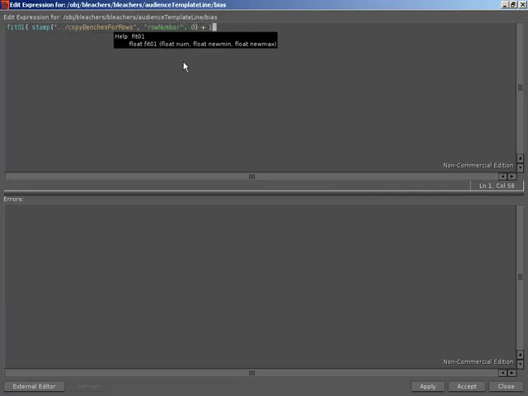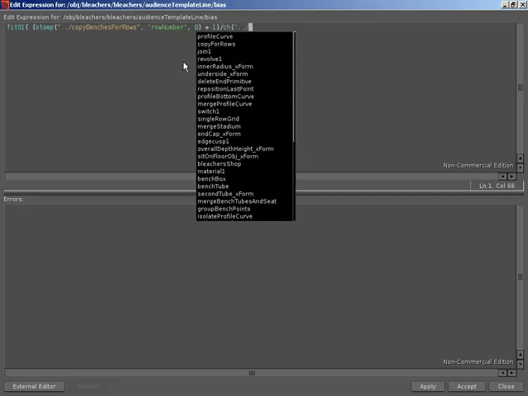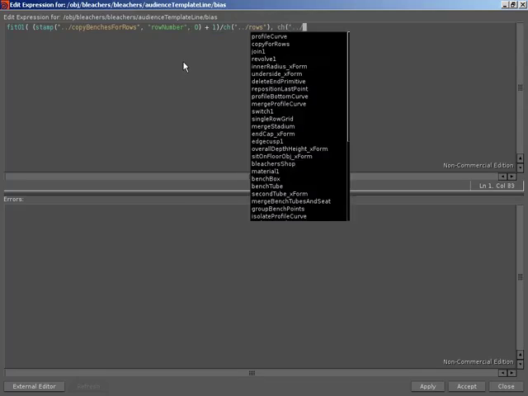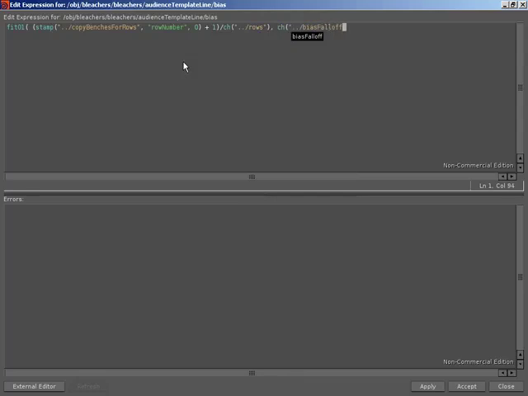We do want to add 1 to that, and we want to take all of this and divide that by our total number of rows, which is the rows parameter up on our asset. So we're going to take that value and remap it between our new minimum, which was our bias fall-off, and a maximum of 1. So let's grab our bias fall-off as our new minimum, and our new max is going to be a value of 1, and with that we've closed off our fit01 expression. So I'm going to accept that.